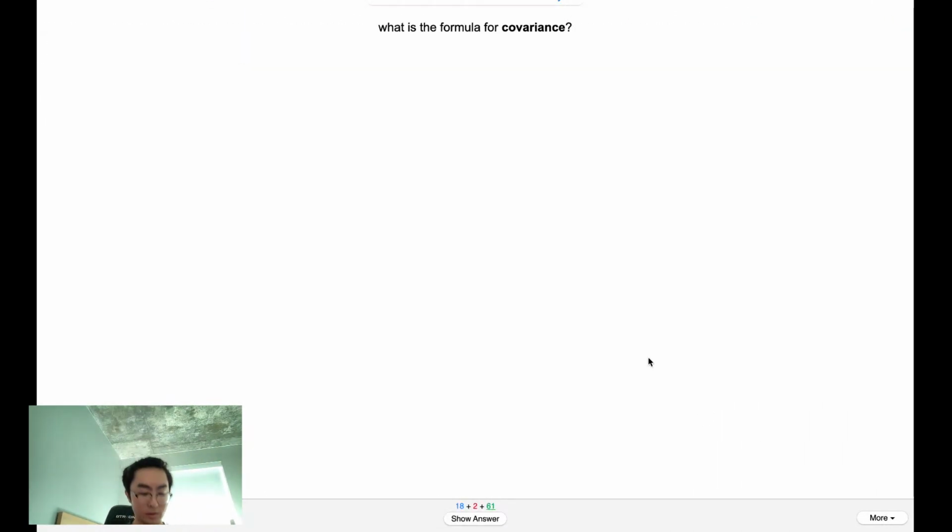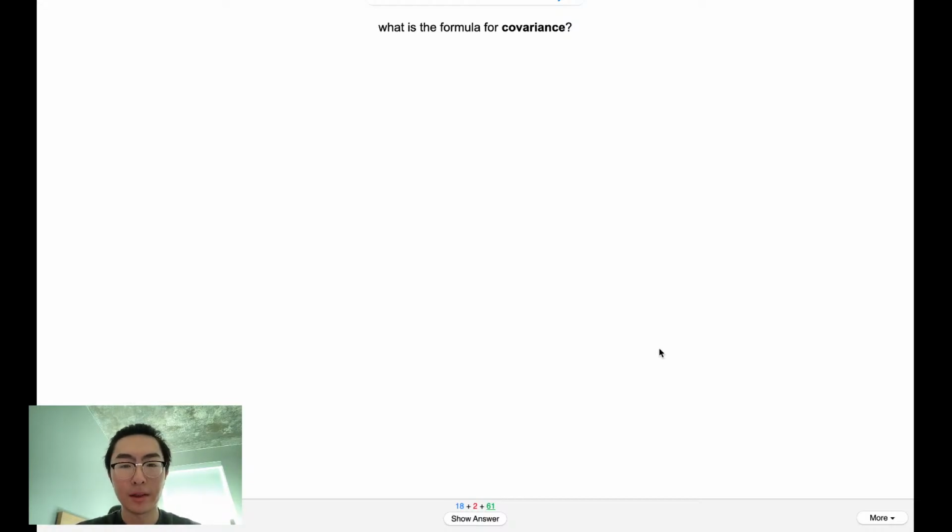Formula for covariance. So covariance is a measure of how much, say, one asset moves with respect to another. That's a very basic way of saying that, and I'm sure there's a more concrete definition. I remember one on Stack Exchange was talking about something about rectangles. Don't fully remember, but I think for the formula for covariance, we can take the sum of the product of the differences between, let's say we have two random variables x and y, so it'll be the value of x minus the mean of x times the value of y minus the mean of y, for all of the possible values of x and y.